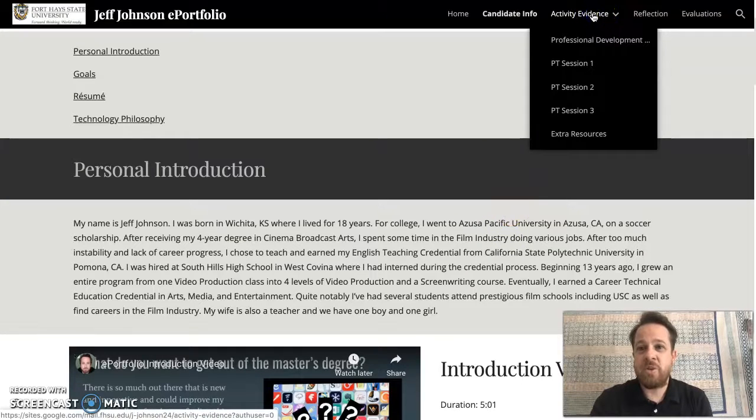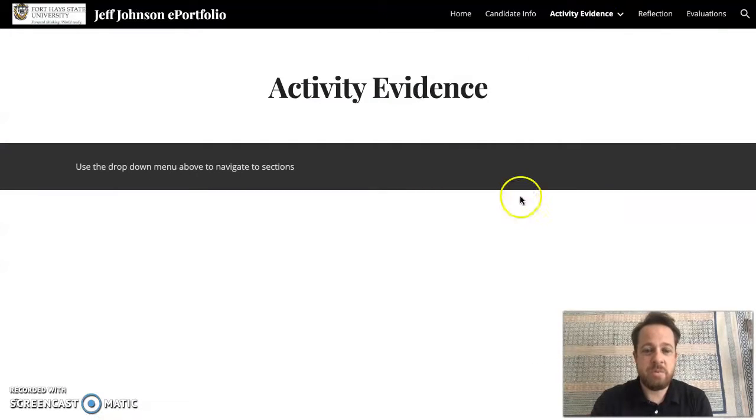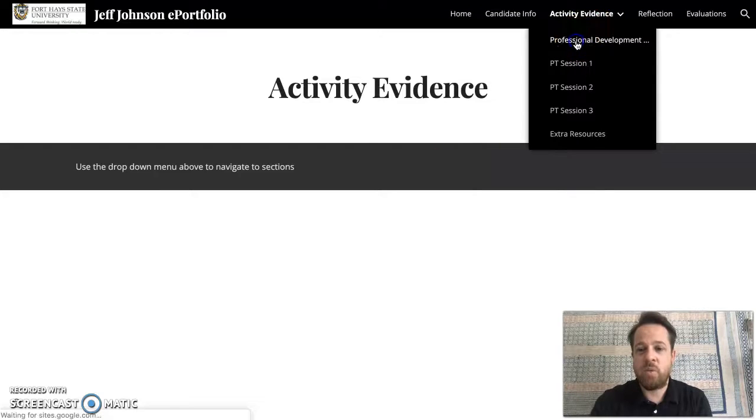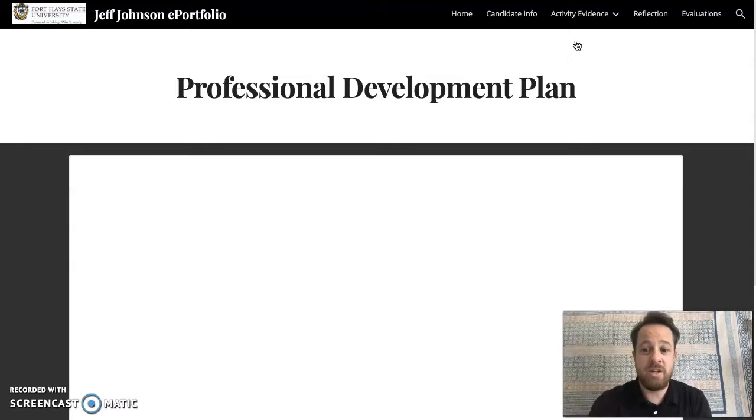Now, you notice that I don't like blank pages often, except in this particular case, because I noticed that some content wasn't exactly activity evidence, and a lot of this stuff wasn't really related, and I didn't want to put it all on one page because no one likes having to scroll through a bunch of stuff. That's really lame. So I did divide it based a little bit on importance as well as some other factors. For one, the professional development gets its own page because it really is that important.